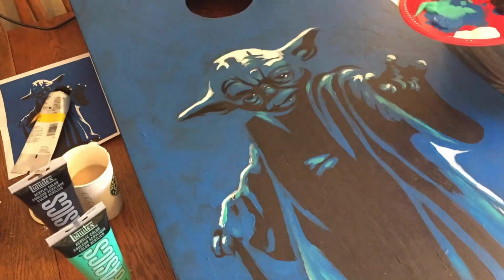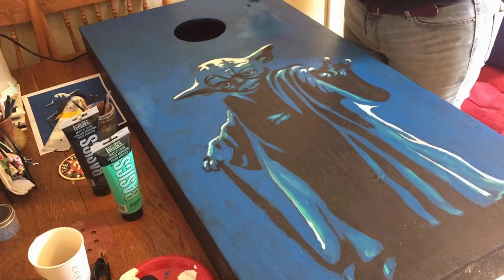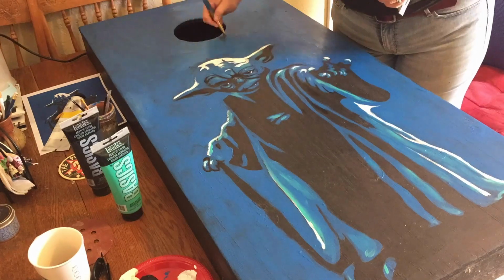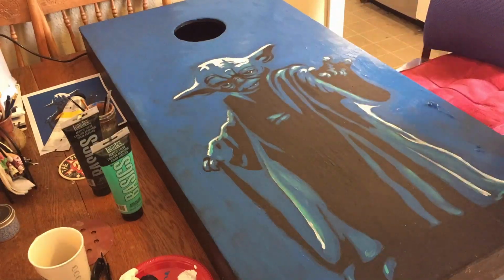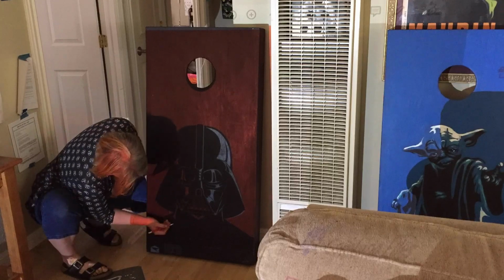Little touch-ups of the black too, since I painted the cornhole black quite a while ago, so it was a little questionable. But if you don't wait 2 years to paint your project, you probably can skip that part. And I'm just repeating the exact same process with Vader.